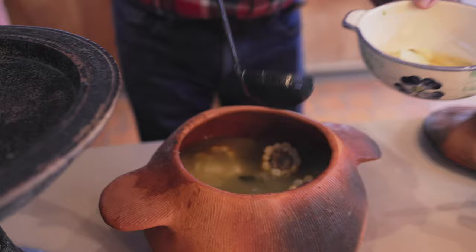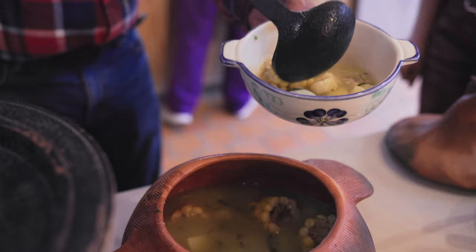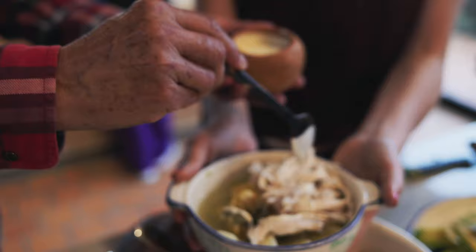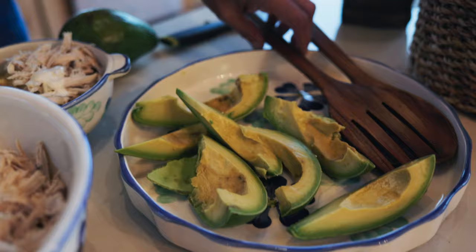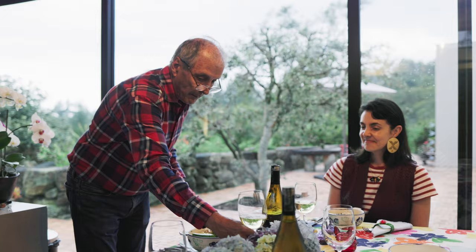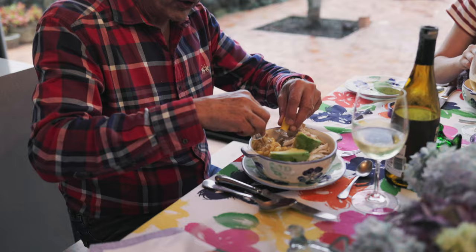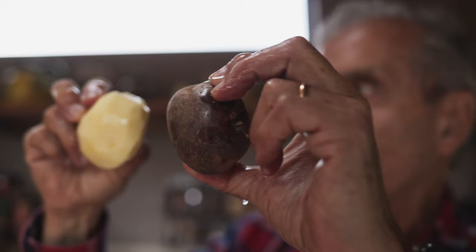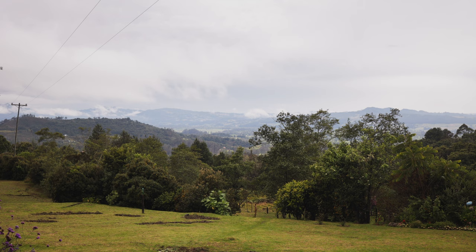You pinch the corn by both sides and eat it by hand. The way you serve ajiaco is: soup with potatoes, the corn on the side, then chicken, some capers, cream, and then avocado — though I add my avocado to the soup bite by bite because hot avocado is terrible. Mariana, cheers. You can really smell the guascas, which are delicious. The soup is quite light but creamy at the same time. The capers give it enough saltiness, and the potatoes have all this dimension and different taste. It's quite comforting. This flavor really reminds me of home — of growing up, of Bogotá.